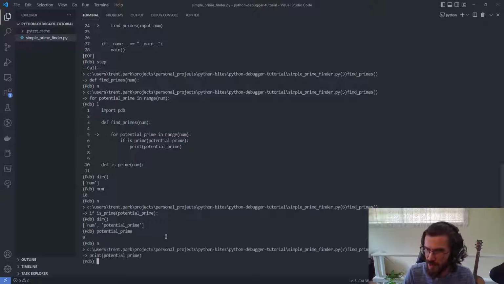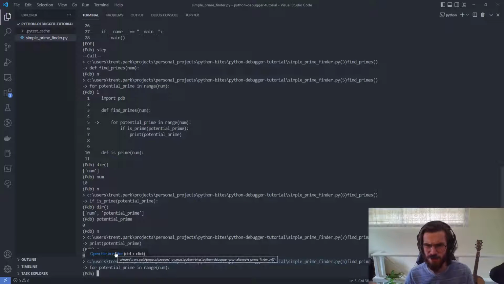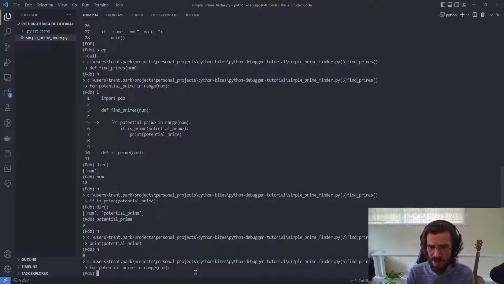So let's hit N again. And now it's run if is prime for us already. It has come up to print and prints out 0. So that's a little weird. We don't expect 0 to pop up because 0 isn't a prime number. So that's a bit strange. We'll get back to debugging that. We still haven't hit our 0 division error, so we've already picked up 2 bugs now. So we'll come back and deal with that.